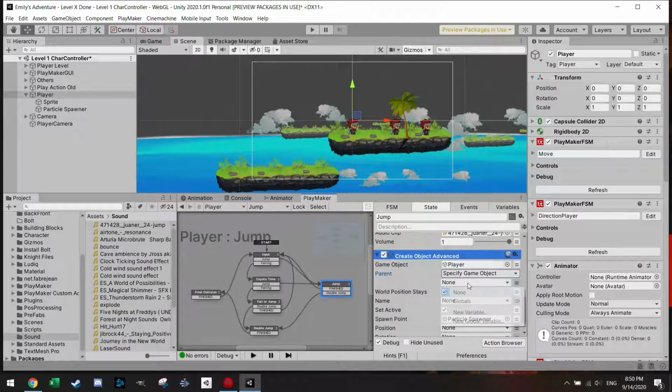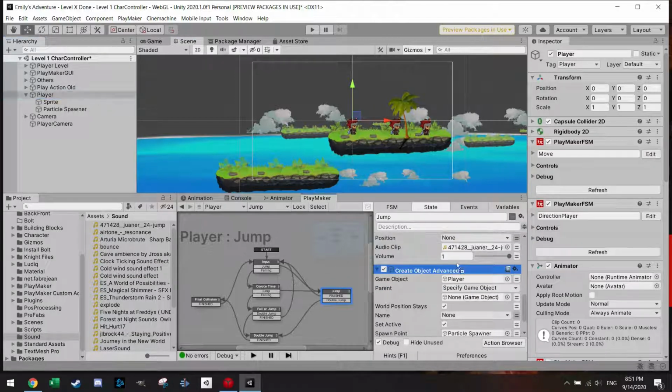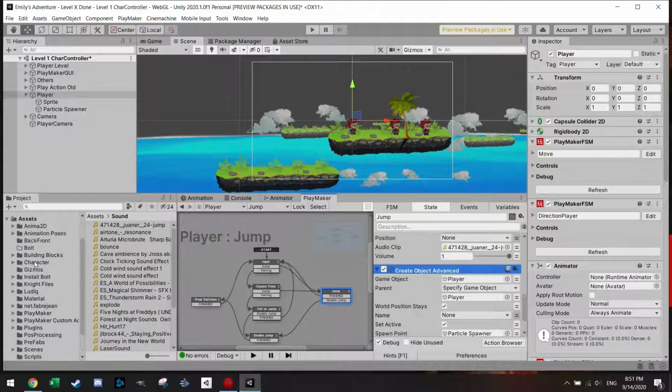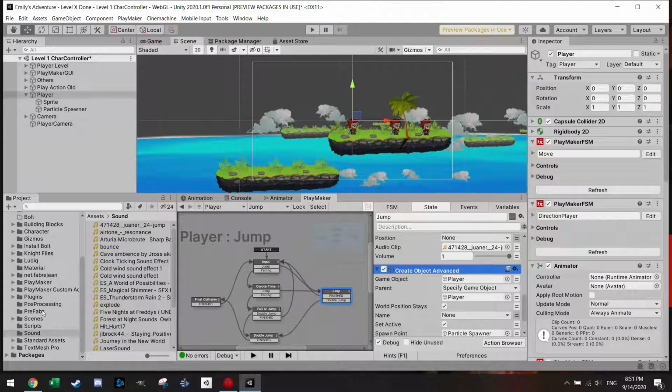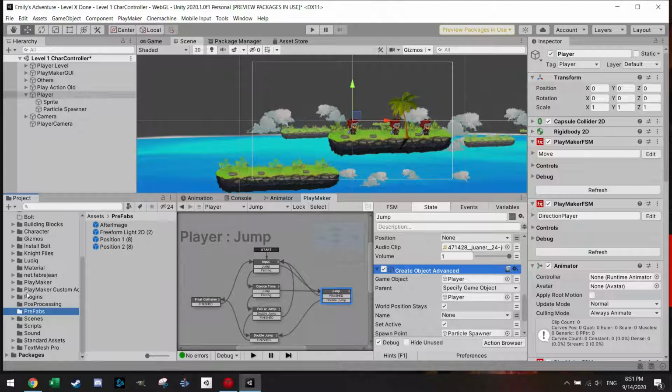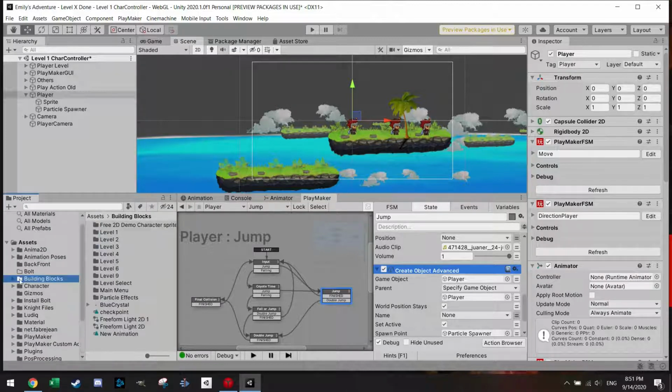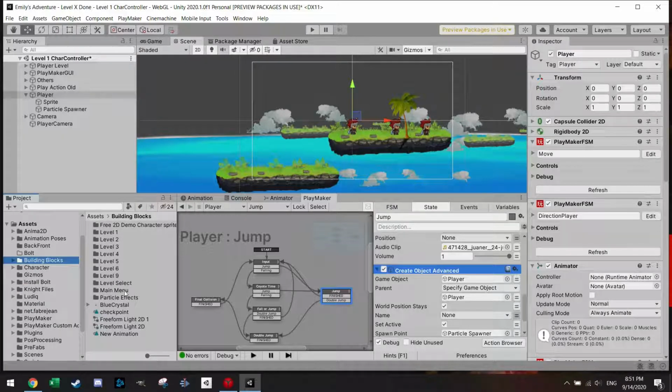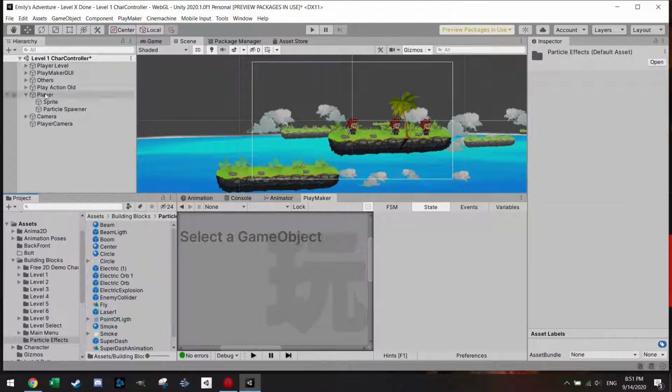Here we go, sorry. This has to be the player, and the game object is actually here. Now I'm not sure if I have any cool prefab animations somewhere here. There you go, particle effects.